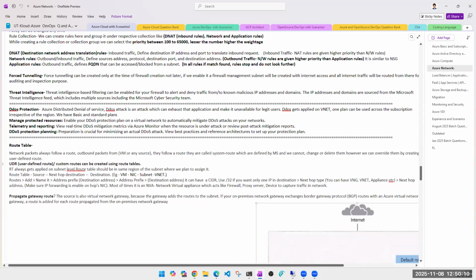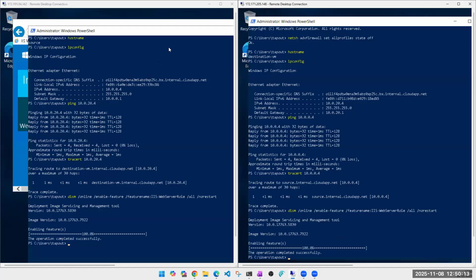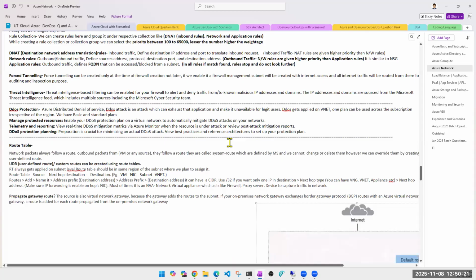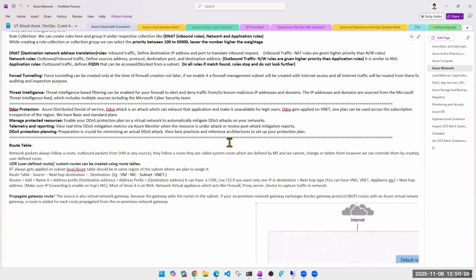So whatever is happening now, these two machines are talking to each other, pinging each other. They are able to access each other's website, right? It is happening by a route which is defined by Microsoft, and I can't make any changes in it. Same like your NSG. Can we make any changes to NSG's default rules? Can I delete them? Can I modify them? No. Still, if I don't like them, what can I do about them? You can override the rule.